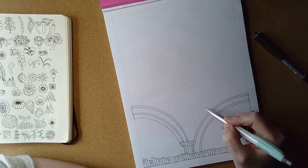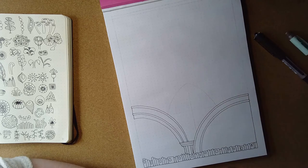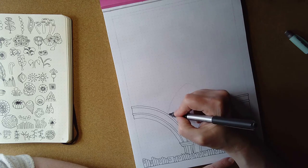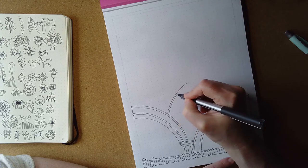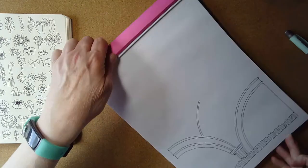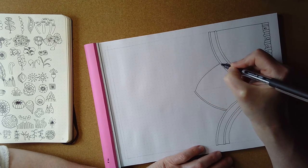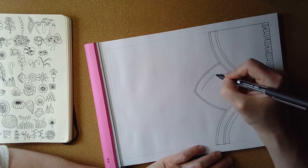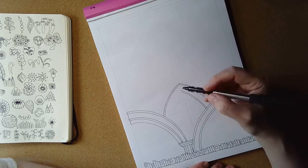2, 4, 6, 8, 2, 4, 6. So it needs to come over there. That will just make sure that it's vaguely symmetrical. It doesn't have to be perfect because I'm drawing it by hand. I'm sure people can make hand drawings perfectly symmetrical. Entangled with me means no. It'll be good enough as it is, and if I miss the central line a little bit, well, nobody's really going to notice, are they?